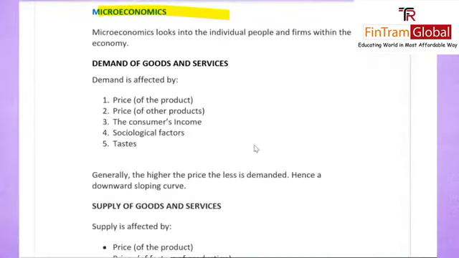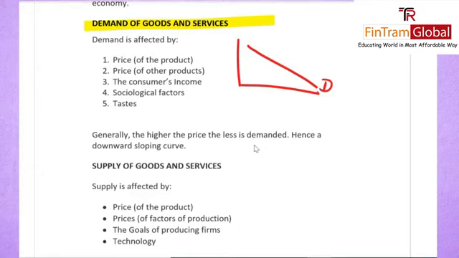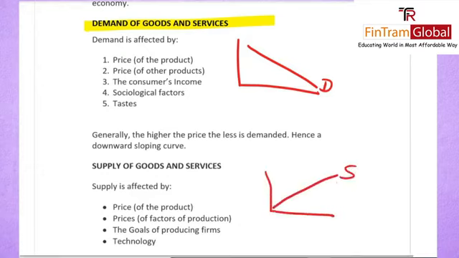So here we talked about the demand for goods and services, wherein we said, firstly, the demand curve is always a downward sloping curve. So this is your demand curve. It's a downward sloping curve, as opposed to, of course, your supply curve, which is always an upward sloping curve. Now demand, how will that be affected? It will be, of course, the price of your product. So if your price is increasing, then the demand will probably decrease. That's what they say, and that's why you have a downward sloping curve, right?